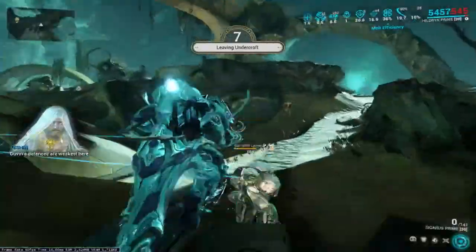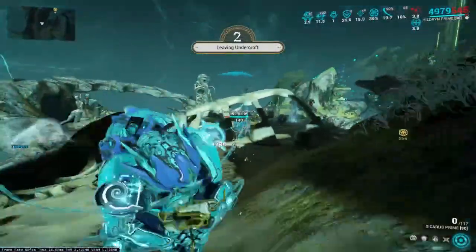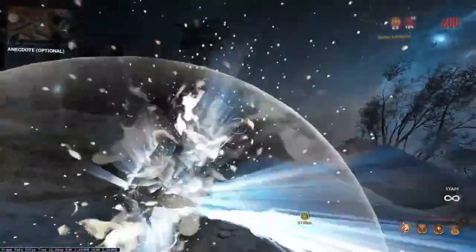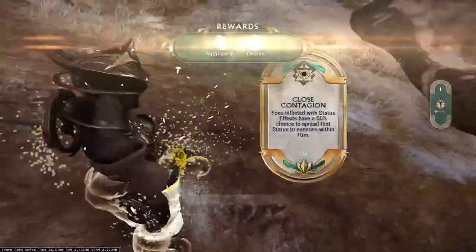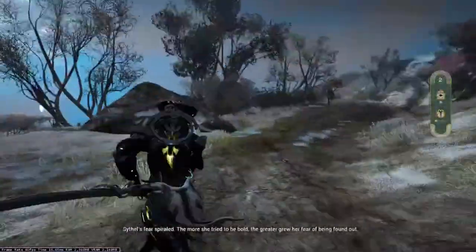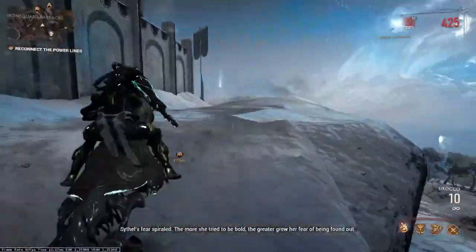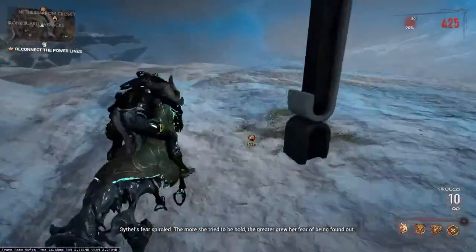I mean, hard to kill them with a drifter though. This is lone wolf. But we'll see how it goes. Oh, that's out. Sybil's fear spiraled. The more she tried to be bold, the greater grew her fear. But this one doesn't require combat, so this will be easy to do.